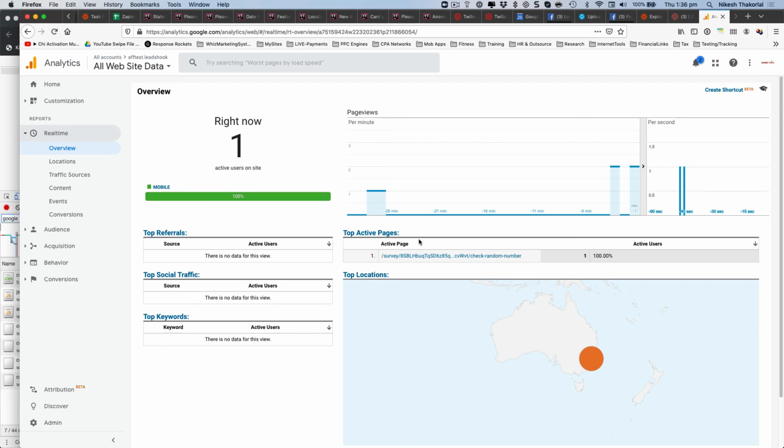So hopefully that gives you a bit of idea. I don't want to turn this into a GA course, but just by adding GA in, you'll be able to track all of this over here. Plus, you can also fire events on each of the nodes to track which node is going down here. So this is another way of tracking your numbers without actually using any third-party product as such for your split testing analytics.